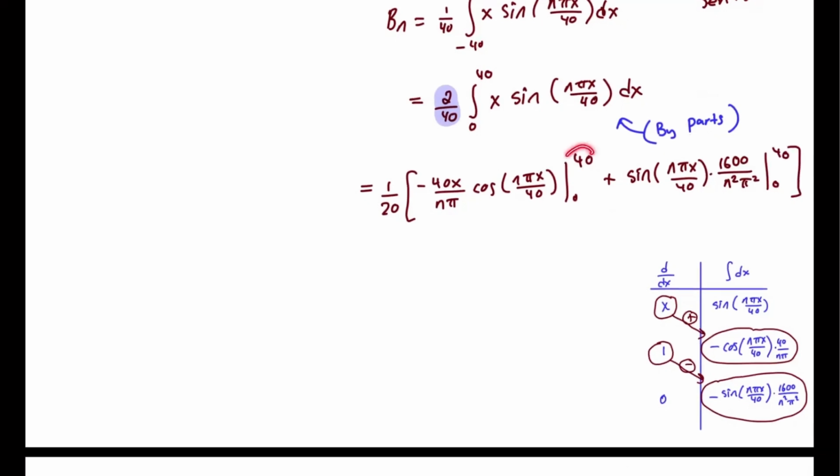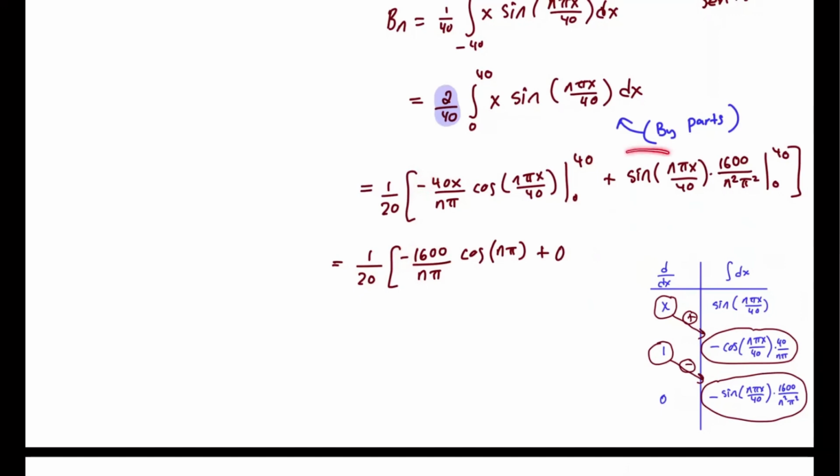So now let's plug in the upper limit of integration into these x. For the first piece, we got 1 over 20 times all of that. So 40 times 40, that's negative 1600 over n pi. And then we got cosine of n pi 40 over 40, so the 40s will cancel out. So this will simply be cosine of n pi, minus from the lower limit of integration, and this minus, that'll make it a plus 40 times 0 and whatever, right? So you know this is going to be 0. So the lower limit will give us 0.